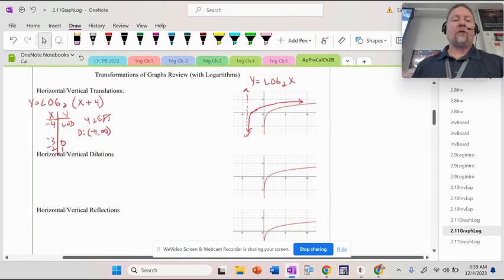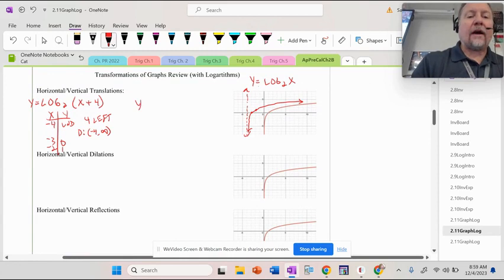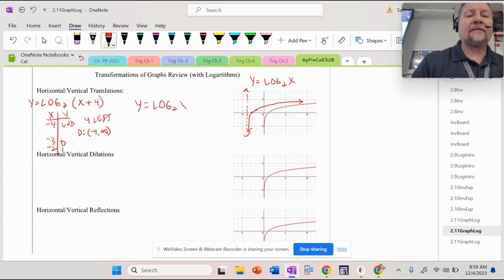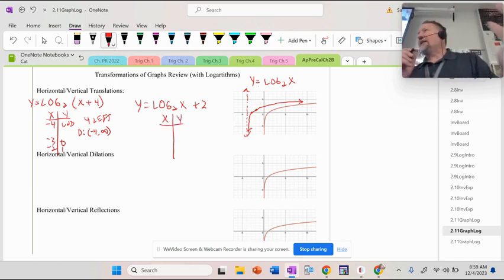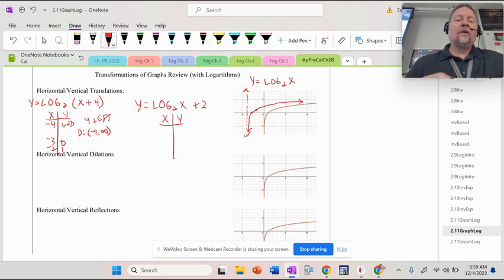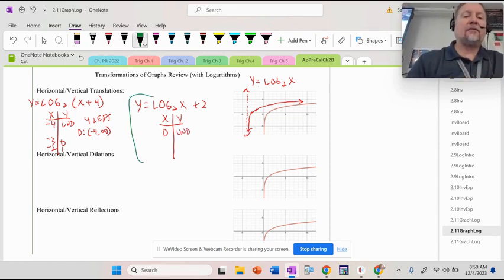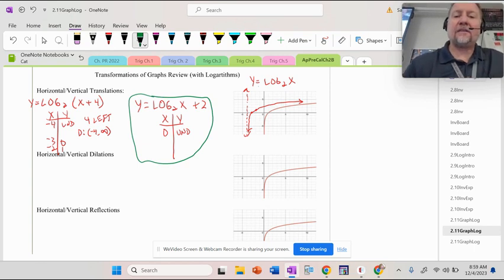All right, and then real quick, y equals log base 2 of x, I don't know, plus 2. All that happens with our input outputs is that 2 gets added to them. All right, I would still plug in 0. Log base 2 of 0 is still undefined. Undefined plus 2. Actually, I should graph this in green just to show a difference on this. So this doesn't change.